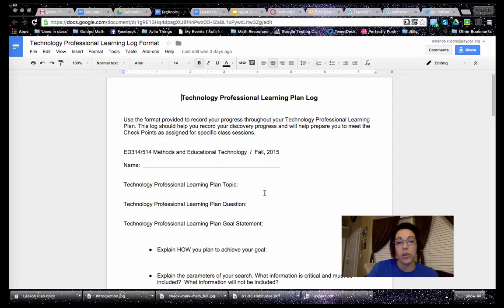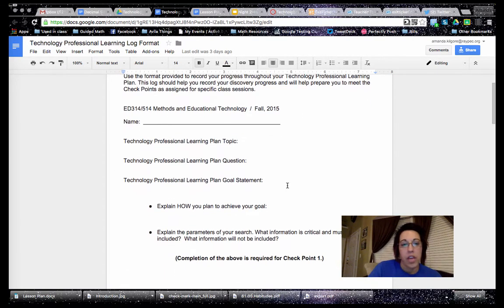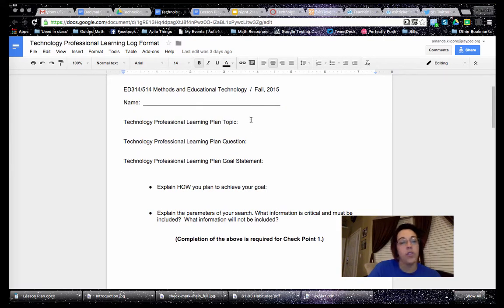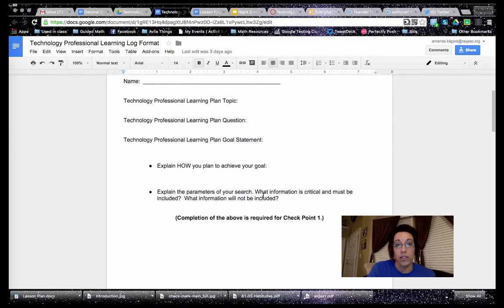So here's what your log looks like. Fill out your name, and it just gives you a spot to write all of this down. So your topic, the question that you're researching, what your goal is with this, explain how you plan to achieve the goal, and then start thinking about your search criteria.